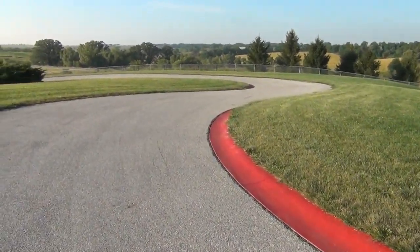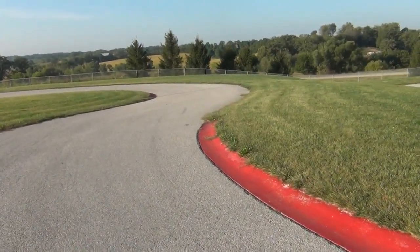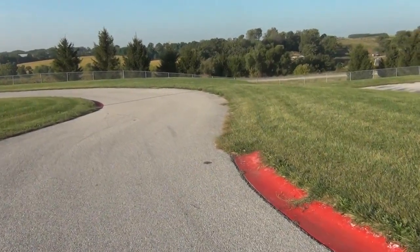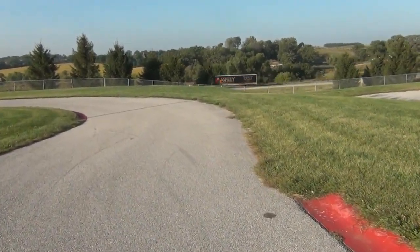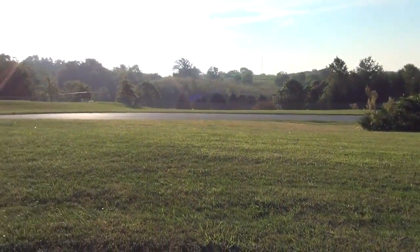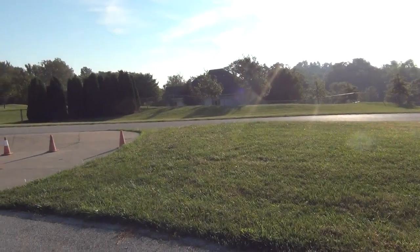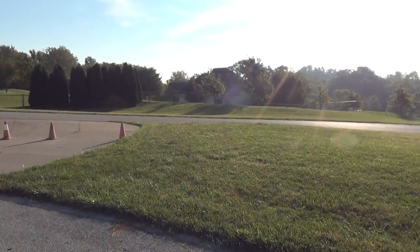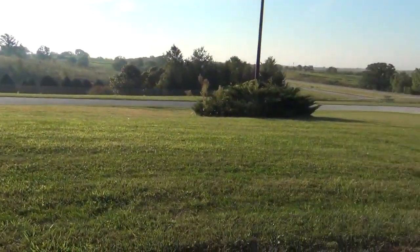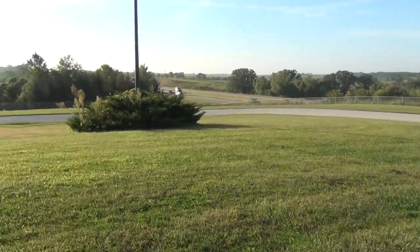Now, I was on my dual here last night, coming out of the toilet bowl. It's spinning the tires all the way around that, coming up that hill, around this right-hander, all the way around the left-hander. And it's spinning the tires to about that point right there on this little back straightaway that you can't see from the paddock area. This part of the track can't be viewed from the starting grids.